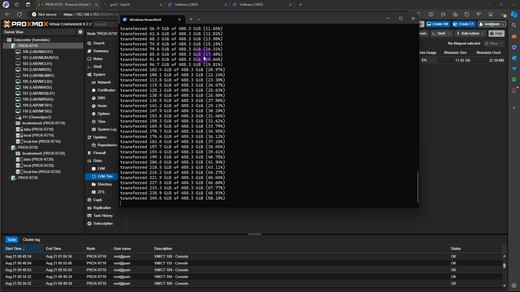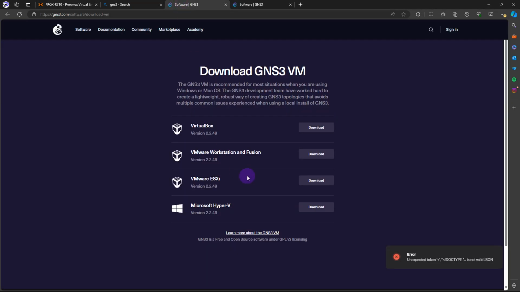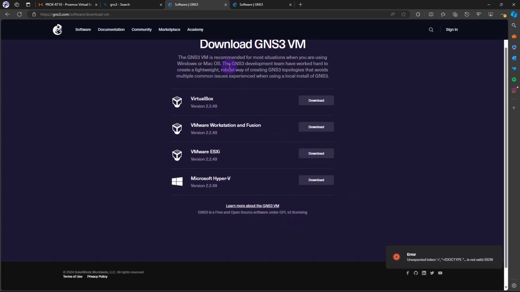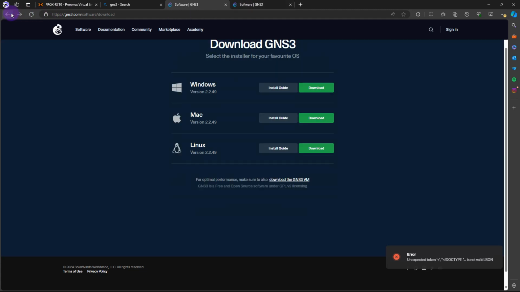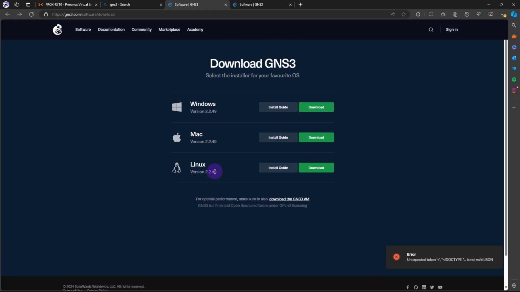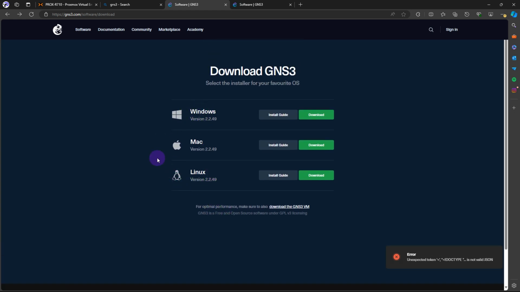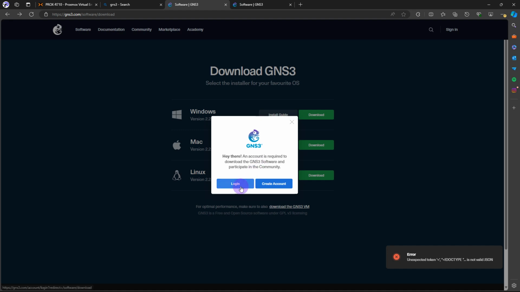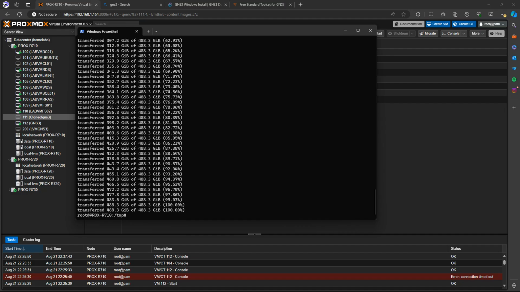So while this is running in the background, we can go back over to GNS3. And remember earlier we did the VM section. So now we want to go back to the front end, and we need to get the GNS3 installer from one of these. So you can do Windows or Mac depending on what you're comfortable or used to, and then download. Just one thing to note, when you click download, if you went to Windows, you have to either create an account or log in if you don't have one. So we're just going to go ahead and log in real quick and then commence the download.